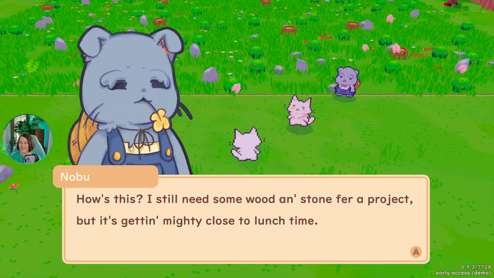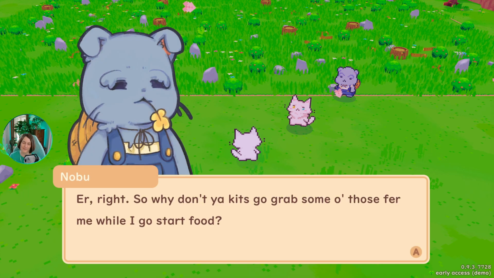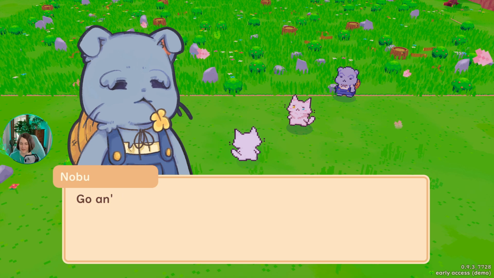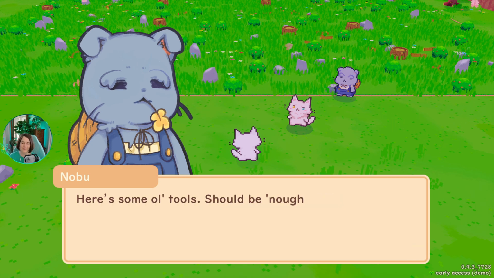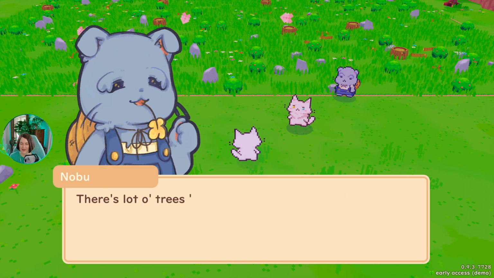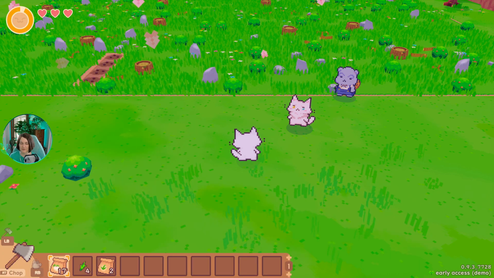How's this? I still need some wood and stone for a project. Oh, I think we're going to get an axe? Lunchtime. Right. So why don't you kids go grab some of those for me while I go start food. Grab me 10 softwood and 10 stone. Here's some tools. Should be enough for you to get what I need. There's a lot of trees around these parts. Get them from the ones with green leaves.